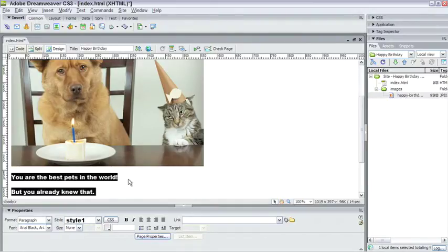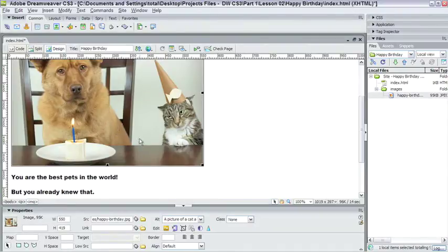Another challenge in web design is positioning elements where you want them on the page. This can get a little complicated, and we'll get into more of the intricacies in later lessons. But for now, if all you want to do is wrap this text up to the right side of this image, or maybe move the image to the right so the text wraps up to the left, that can most easily be done by selecting the image, and then in the Properties Inspector, choosing Align Left or Align Right.